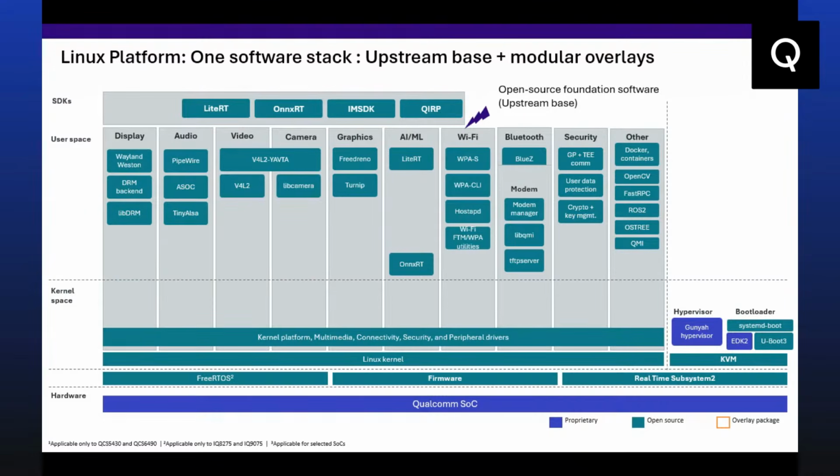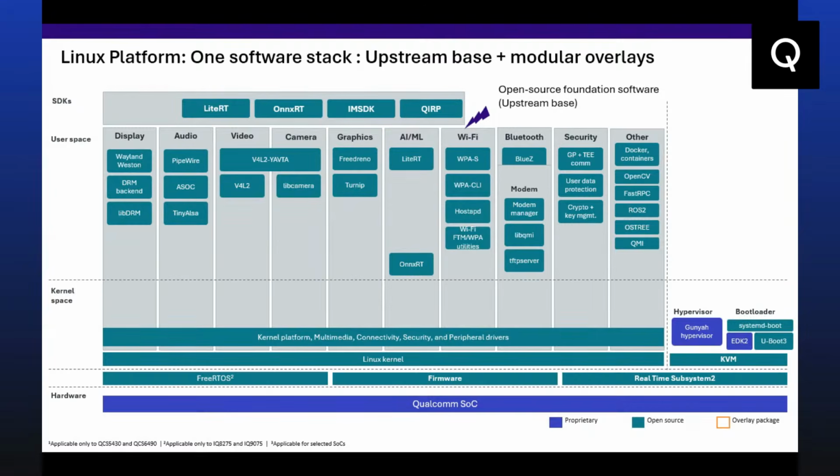The SoC features and the device drivers are supported with upstream code merged into the community maintained projects. The complete software includes open source software components across multimedia, connectivity, and open source AI frameworks and tools like LiteRT and ONNX Runtime.